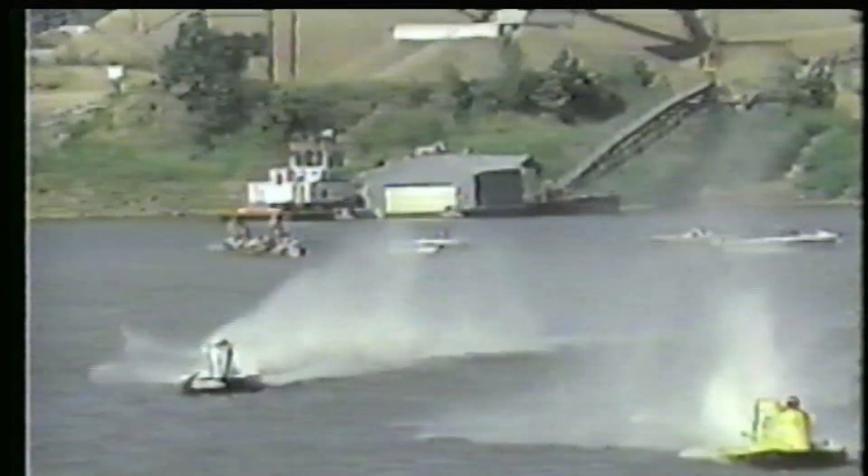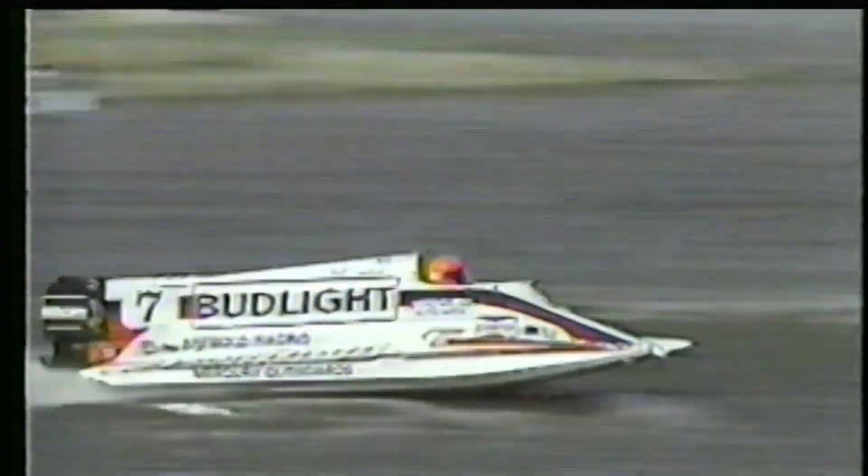Bill Siebold in first place is working his way through traffic. 22 boats started this afternoon with a 21 mph spread between the fastest and slowest qualifiers. Siebold on the backstretch is passing boat number 50 — the red one of Craig Watt, a rookie driving the old Quaker Paints mercury-powered '87 Siebold hull. Behind him, Chris Bush in second. Setup is crucial: you don't normally run the same setup in qualifying as in the race — when the water gets chopped up, you compensate with propellers, engine heights, and weight distribution.